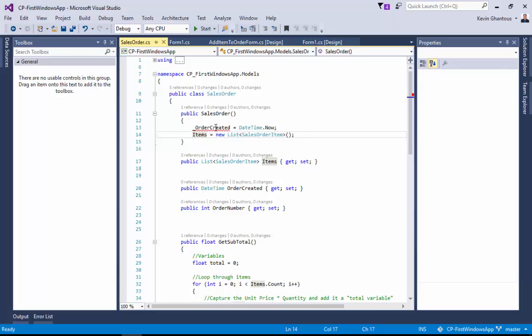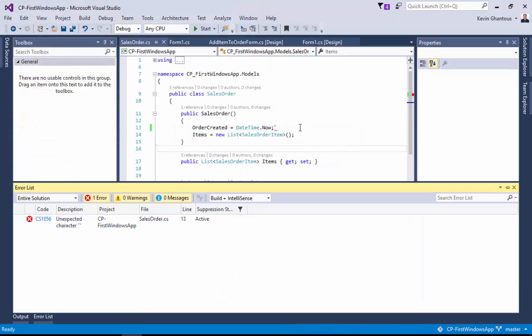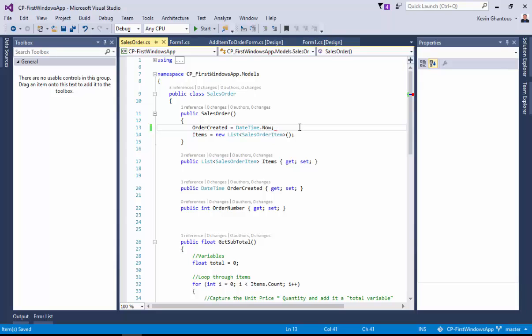It's going to take me to the line that threw the error, and this variable underscore order created no longer exists in my application. So what I did is I removed the private variable and I created just this public property called order created. So what I'll do is I'll take this property name and I'll just use it instead of the private variable on the initialize. All right, so then we'll go ahead and try to build and run again. Oh, I actually typed an extra character, and let's try it one more time.